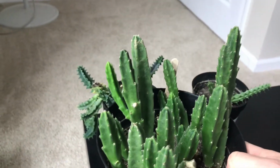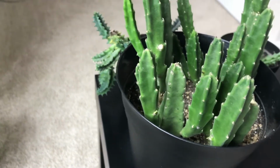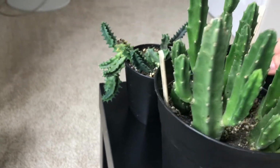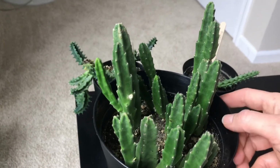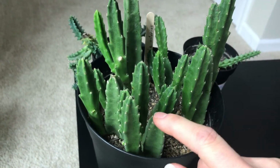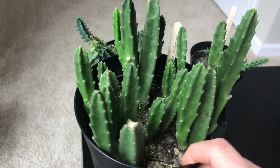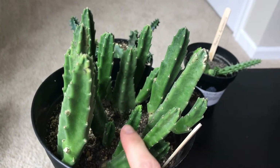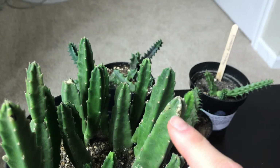This one here, that's a Stapelia asterias, or a starfish flower cactus. Did wonderful when it was outside. When I got it inside, it didn't like being under lights. And this one I actually accidentally broke off, so nothing is wrong with it. And it had some new growth since I moved it away from lights, actually here. But a few tops when it was under lights had some damage here.